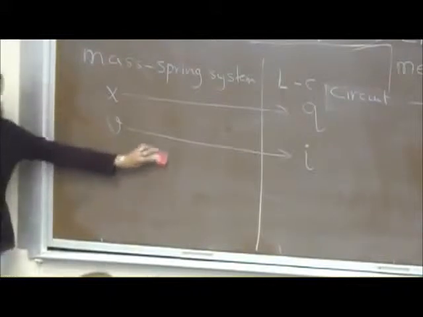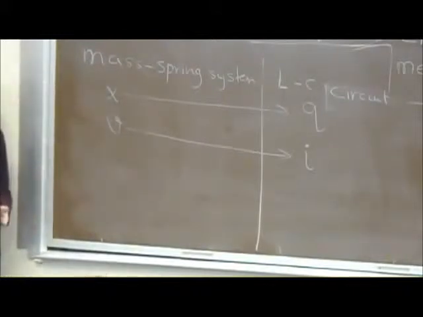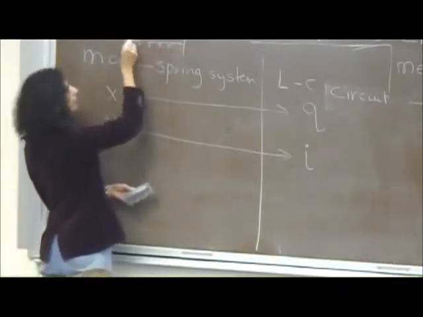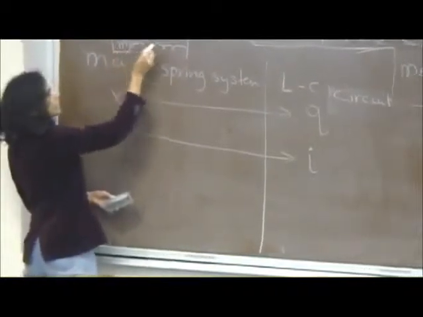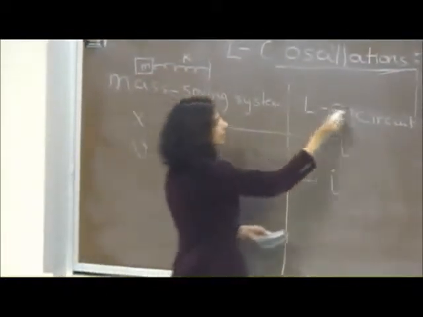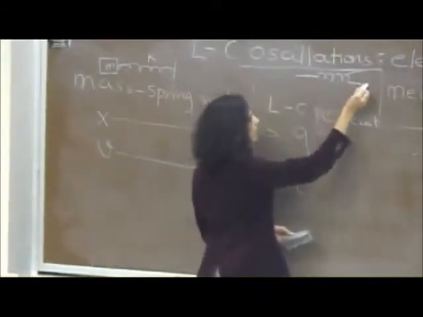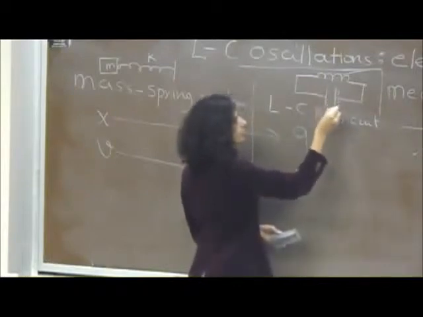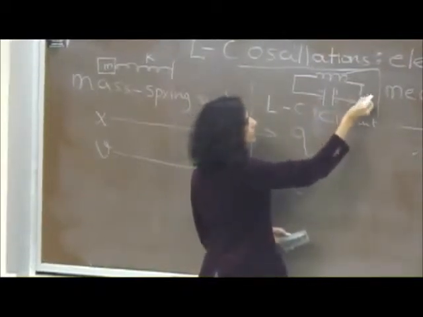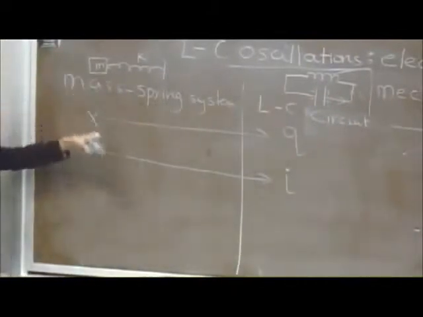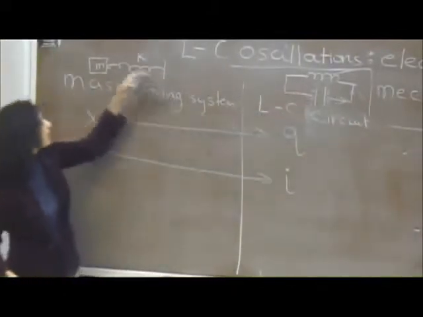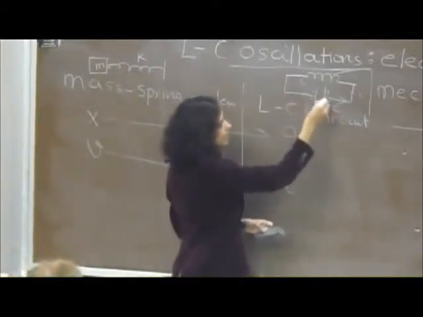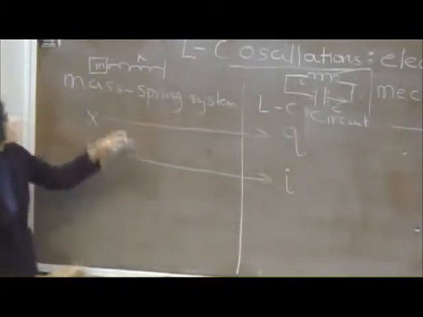Okay, here there were two things that were really important in determining the properties of the mass spring system. Remember what we had? We had a spring and we had a mass attached to it. The spring had some spring constant K. Here we are talking about an LC circuit. So we have a circuit which has L. We have a circuit that has a capacitor. Maybe there's a certain amount of charge, there's a certain current flowing, etc. So that's the LC circuit, and I'm saying there is a one-to-one correspondence. Here, the inductor has some inductance L, and the capacitor has some capacitance C.